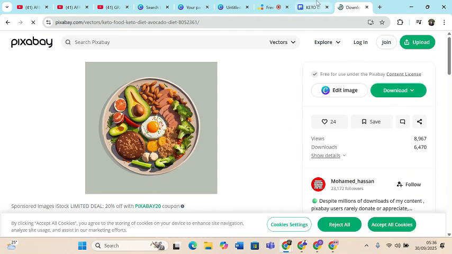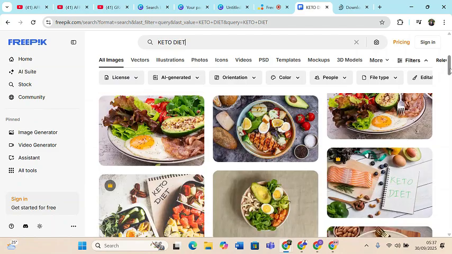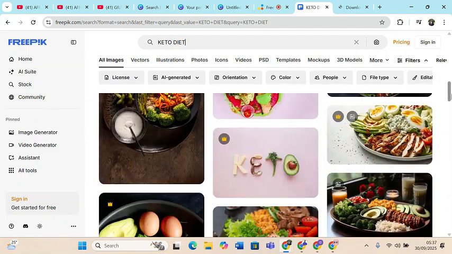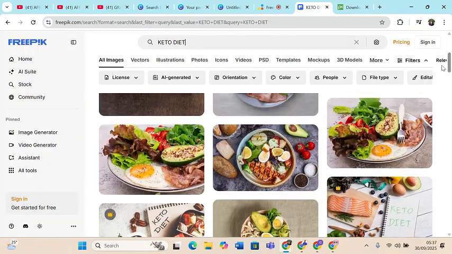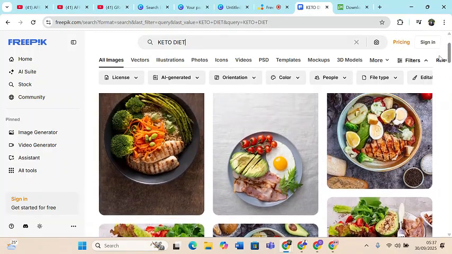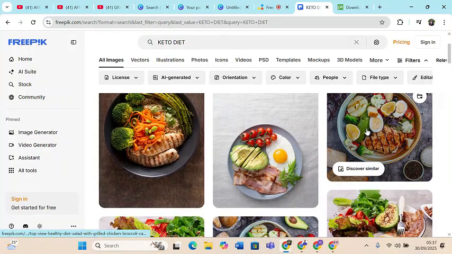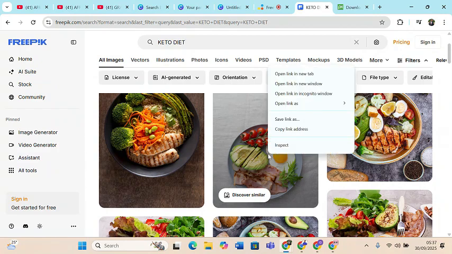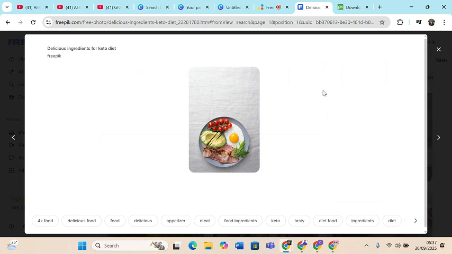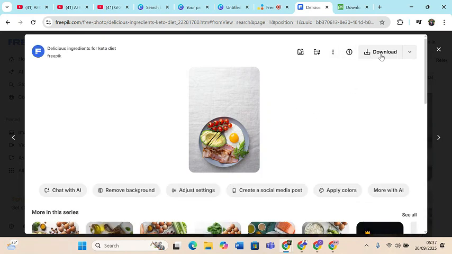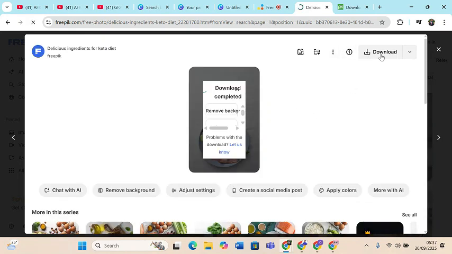This network is slow for this one. Let me just quickly check this one. As you can see, we have a lot of options. I think I like this one much better than the other one. So let me just download one from this one. I think this one is going to be okay for what I wanted to design. So let me just pick up this one. So let me download this one. Okay, it's already downloading here.